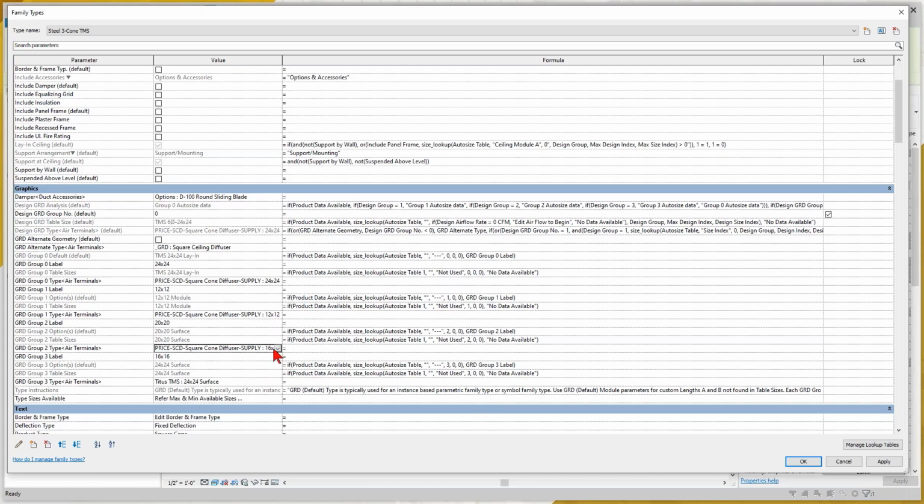Now, I didn't actually modify the families to reflect this, and I definitely need to. Oh, I changed the wrong one. That's the 20 by 20. My fault. Fix this. 20 by 20. The one that I wanted to change was down here, actually. This is the group 3 family selection. So I'm going to modify this to be the 16 by 16. There we go.